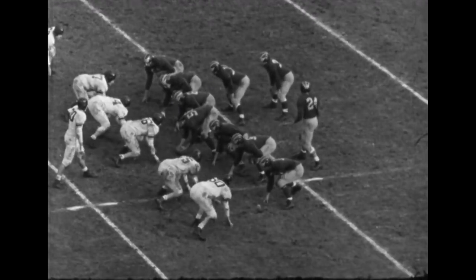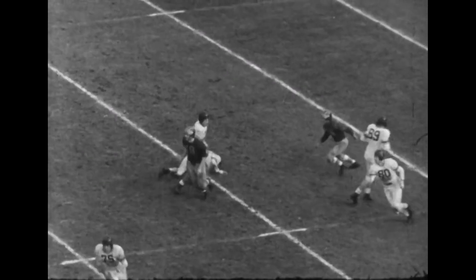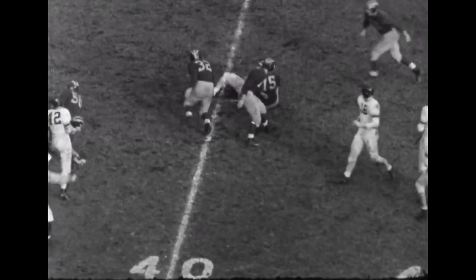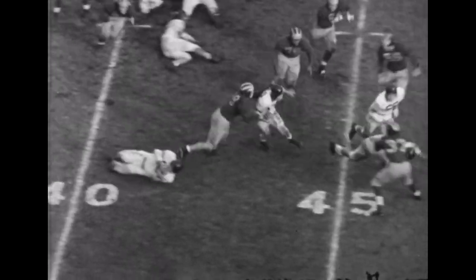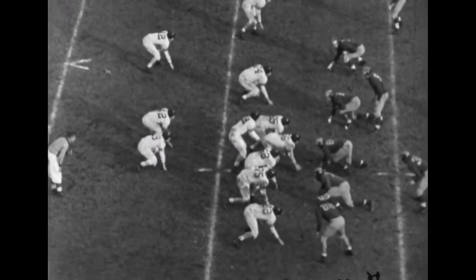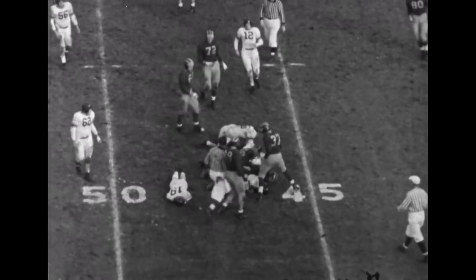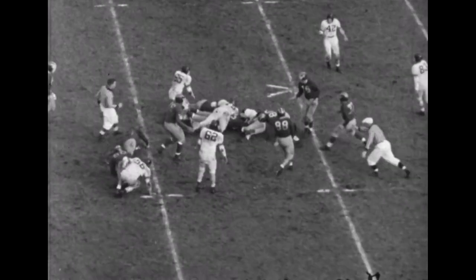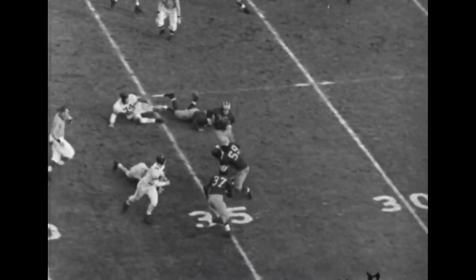Punt formation for the Wolverines as they go into a tight line — they want to get a punt blocked. Hartman's kick going downfield, waiting for it is Dick Albin. He picks it up, gets away from two tacklers, makes five yards before he's pulled down by Ralph Stride. Flowers on at quarterback — gives the ball to John Miller. Harry Ellis gets him with one hand, but Miller holds on to it. Flowers calling again for Northwestern, handoff to Miller again. Northwestern finds a pretty good hole at the Michigan tackle — down to the 47. Handoff to Wally Jones, fighting his way forward, gets to the 42-yard line of Michigan. John Miller with the ball, down to the 35, down to the 34. Northwestern driving ahead.